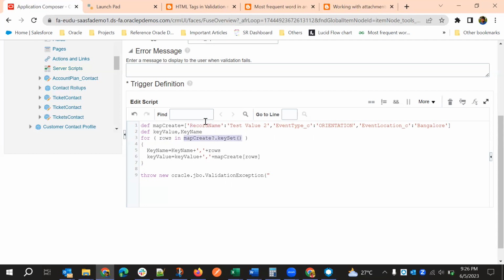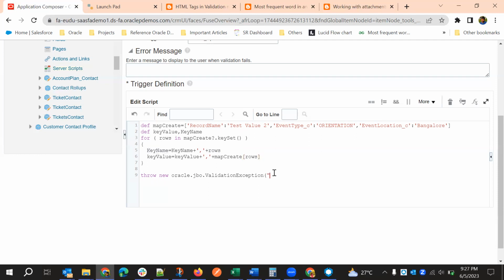The key set is nothing but our map keys, so it gives the list of all the keys, and for each map key we print the map key and then the map value. Like this, we are iterating.